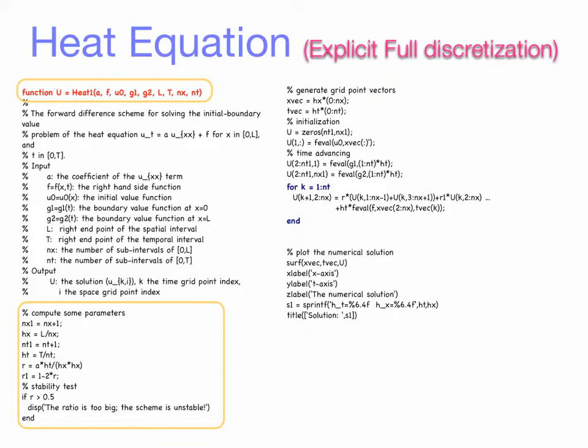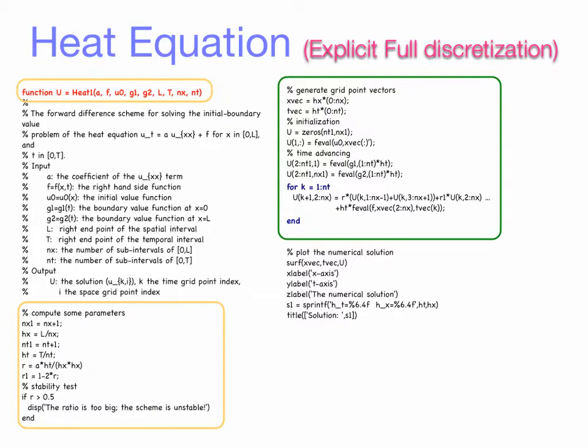After initializing some parameters, we can move on to generate the grid points and fill in our field variable values with the given initial and boundary value functions, g1, g2, and u sub 0, and then go on about filling in the interior values by moving one time slice at a time. So when we fill in the value at k equals k plus 1, once we've done the determination of the field variable at all those positions, we're going to be able to move on to the next time increment. So we have a loop over the time increment that ranges from k equals 1 to nt. And this is quite simple.